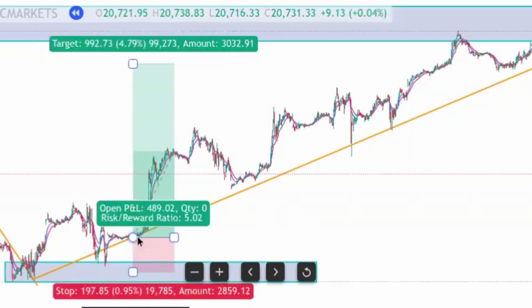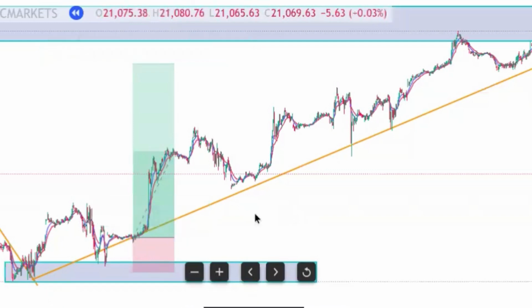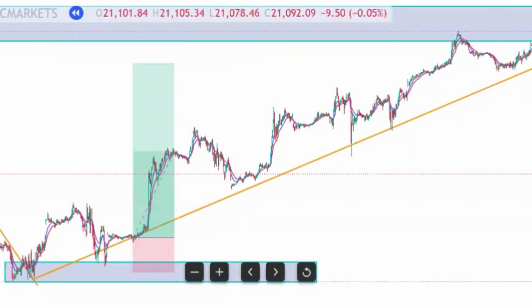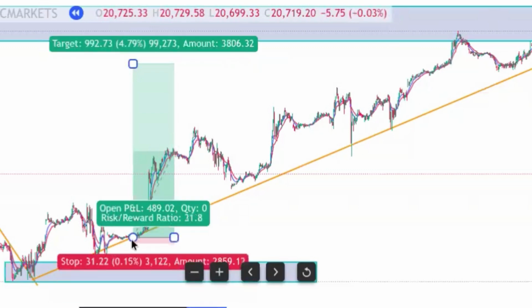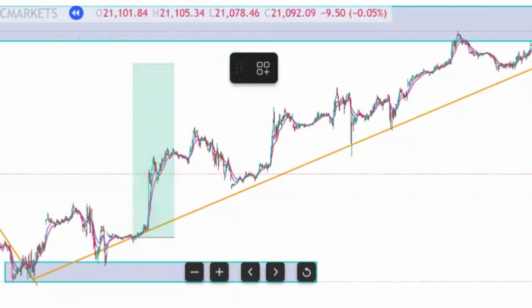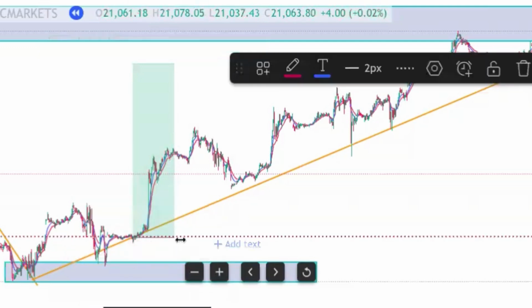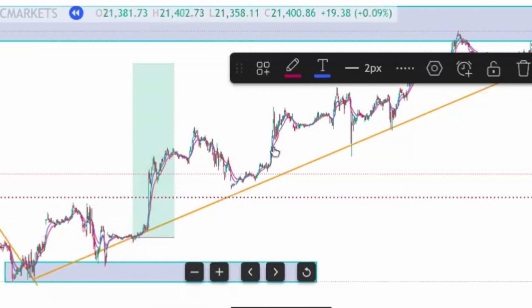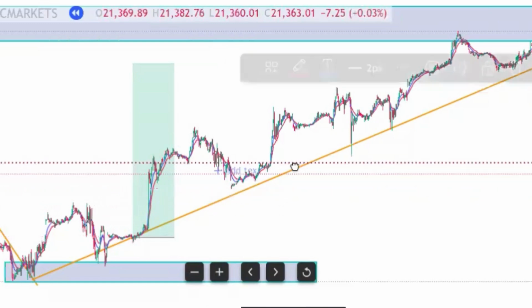The entry that would have been taken here, flawless, because price would have just taken off with you right away, giving you all them TPs, right? It wouldn't even bring you back into any drawdown. So once you've hit TP, you'd be moving and trailing your stop, right? So this trade would be risk free. Once you're hitting TPs, let's say this is your stop, you'd now be moving it. Each time we make a low like so, and we move higher, we move our stop, and then we keep moving it. Another low was made here.